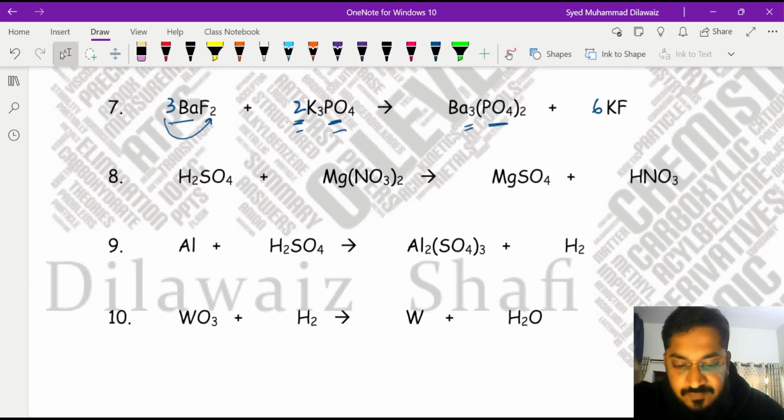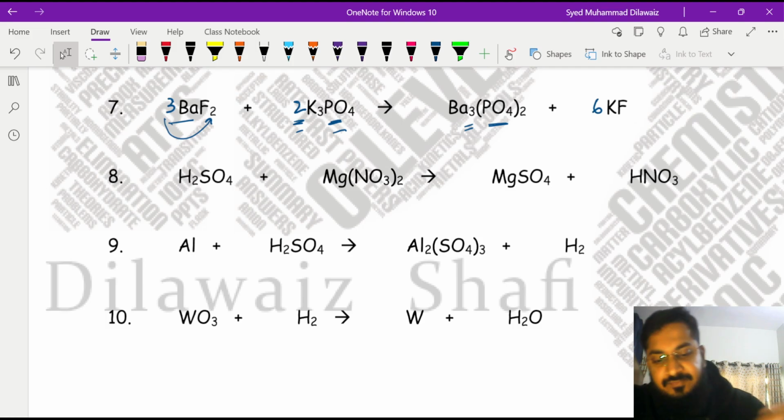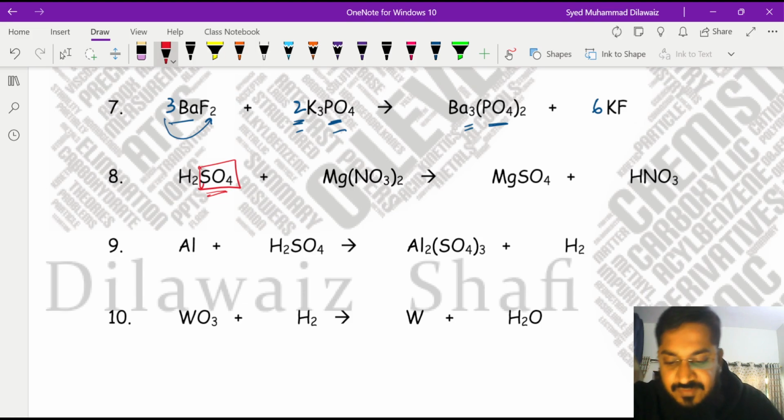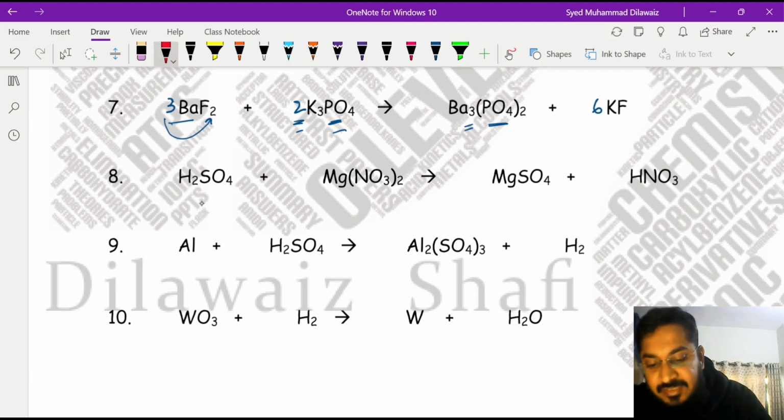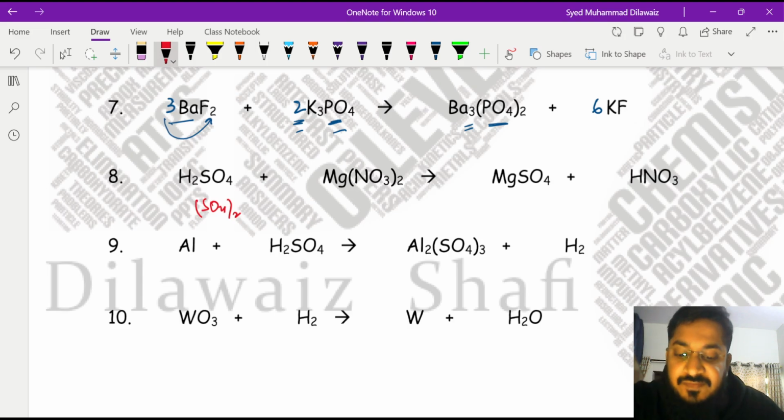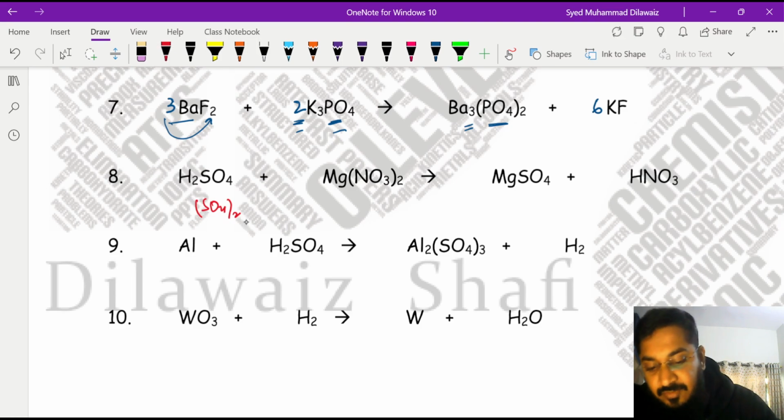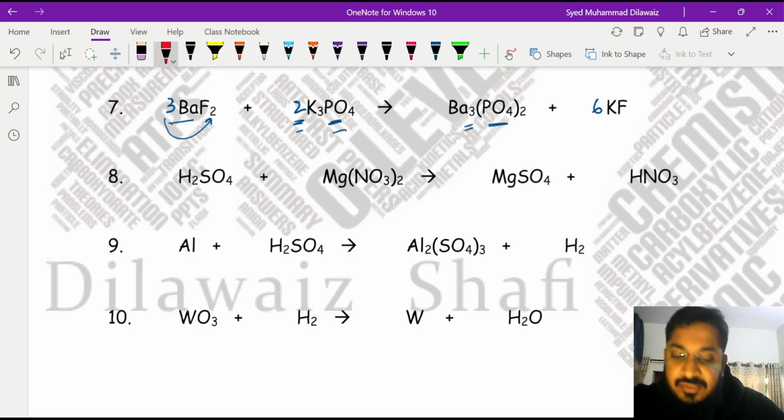This is H2SO4 combines with magnesium nitrate to form MgSO4 and HNO3. Look at these points. We started with the molecule of H2SO4, providing SO4 units. So we firstly need to look for the SO4 units. How many SO4 units do we have in the first formula? That is only one, since nothing is written in the subscript. If we had a 2 written along with a bracket, we could have said that we have two sulfates in one formula. That is not the case right now. It is only one SO4 in H2SO4.